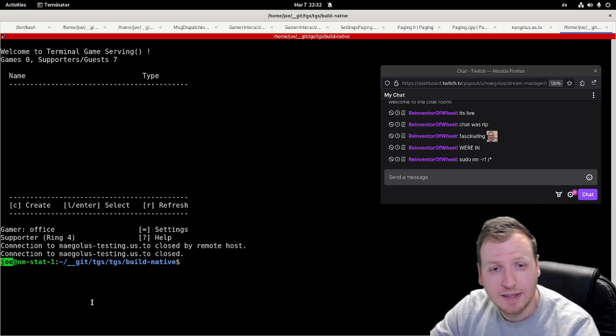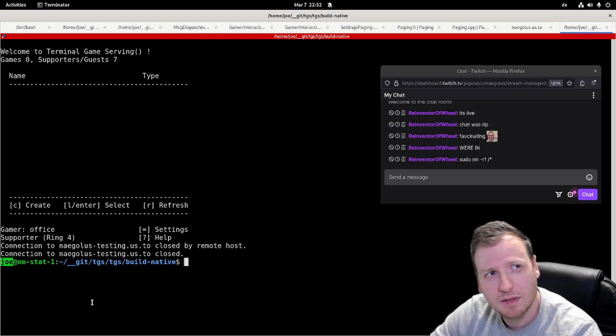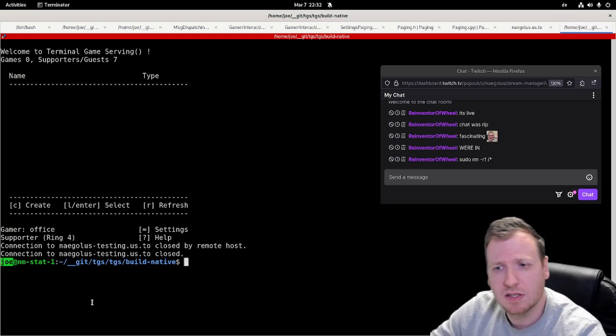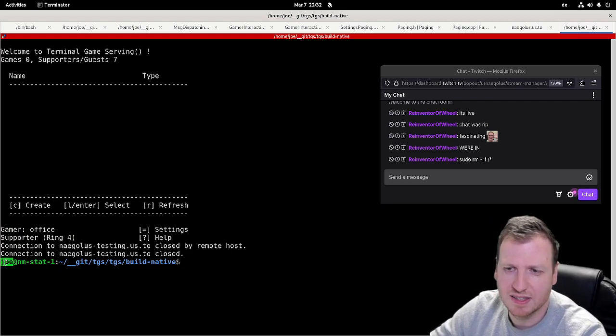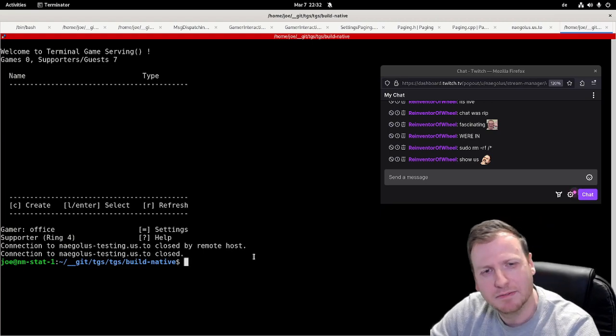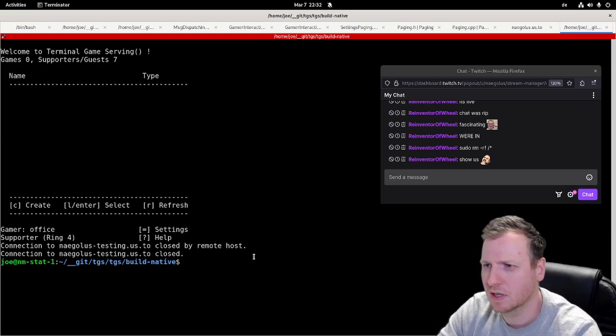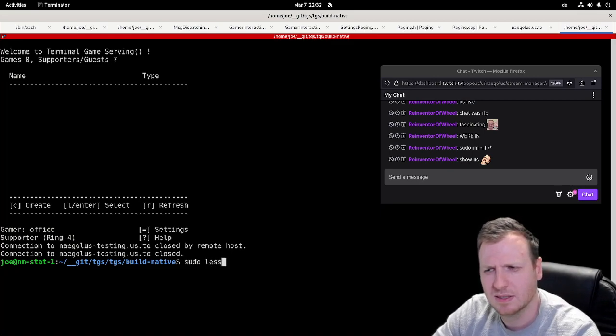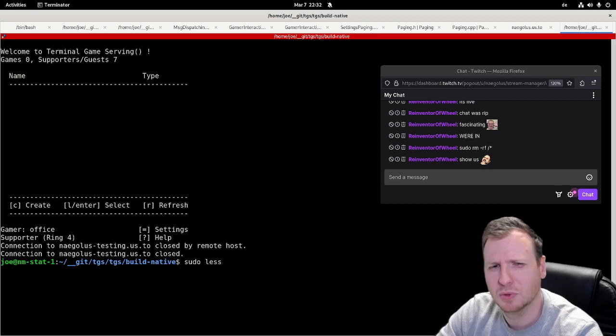Because if your user is in the sudo list, then you have to be very careful, because if you're using sudo less, I think you are able to make a jailbreak.